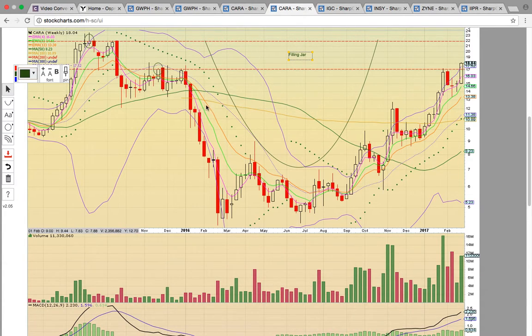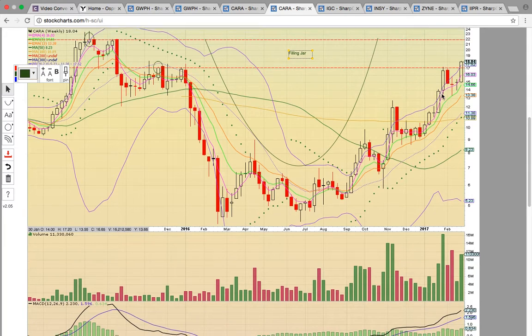Notice the candles had been trading below. This signaled it was heating up. It pulled back. It took a few weeks to consolidate, and then the move in September back above the middle Bollinger Band signaled the start of this very strong uptrend. So as long as the candles keep riding the EMAs higher, this uptrend should continue.